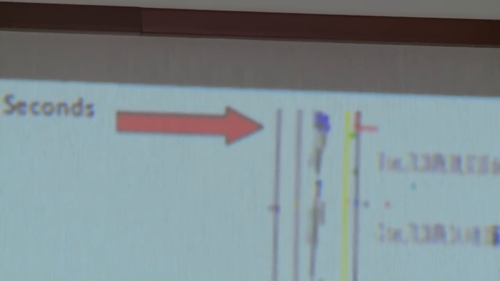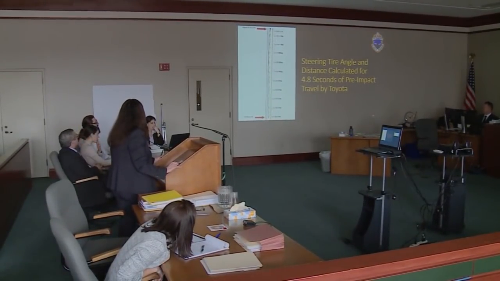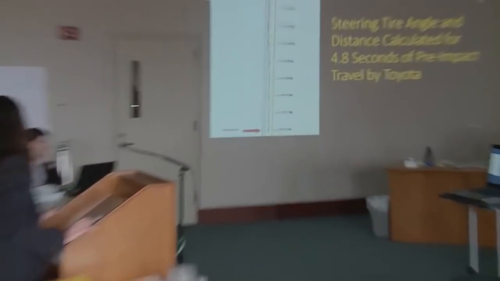It's really kind of hard to see because it's too small a format for us to print out, but each one of those dark information blocks on the right-hand side is a sampling period. So the first one is time zero, then 0.3 seconds, 0.8, 1.3, 1.8, 2.3, 2.8, 3.3, 3.8, 4.3, down to 4.8. And if you look, again on the diagram, there is a little vehicle at each one of those points.